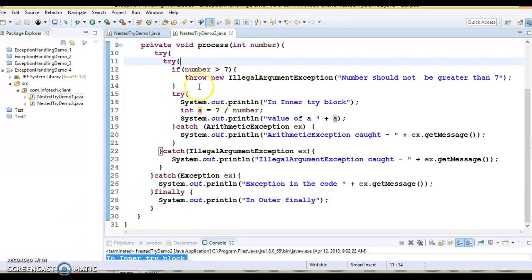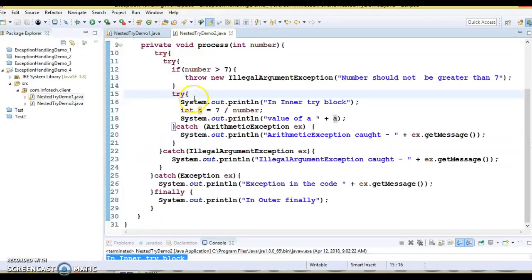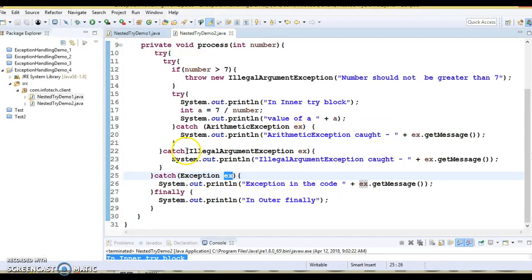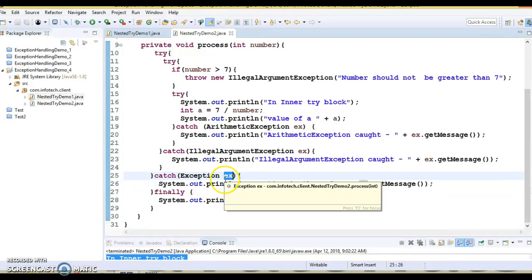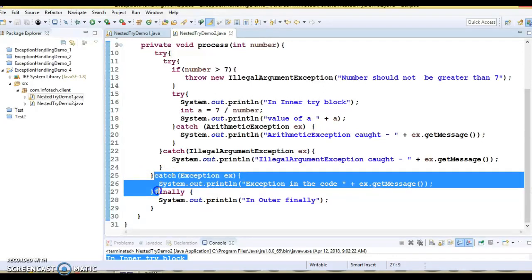If you write a nested try catch, then if you have a try, the corresponding catch block should throw an exception which is thrown by the statement which you write over here. Similarly, if you write some statement within this try catch, then your exception type should be the type which is expected to be thrown by this statement, right? And of course at the bottom you should have at least one catch block which is more generic. If some other exception arises, that will of course be caught by this exception. That's why I have kept the more generic exception at the bottom, right?